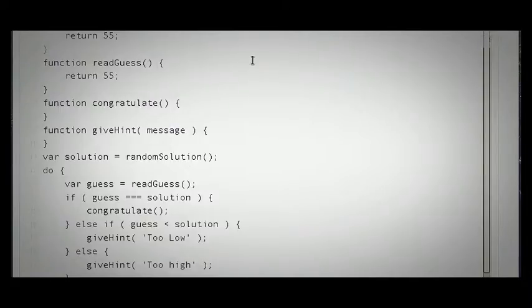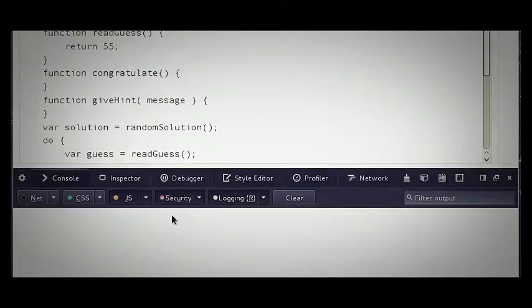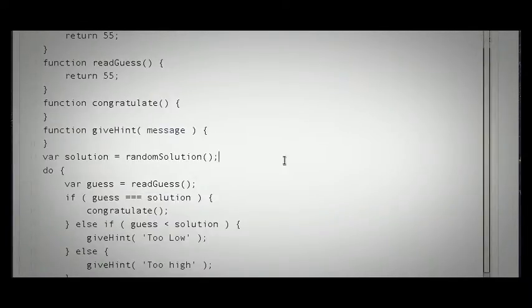So I run it and nothing appears, so let's look at the web console and it shows nothing, so it looks good. However, we don't see anything. Now, since I hard-coded the guess to be equal to randomSolution, if we follow the execution of this program, it will run through this line, then call congratulate, and then it would stop. So let's do something here. I would like to print out something like, say, that's great, that's correct, or something like that.